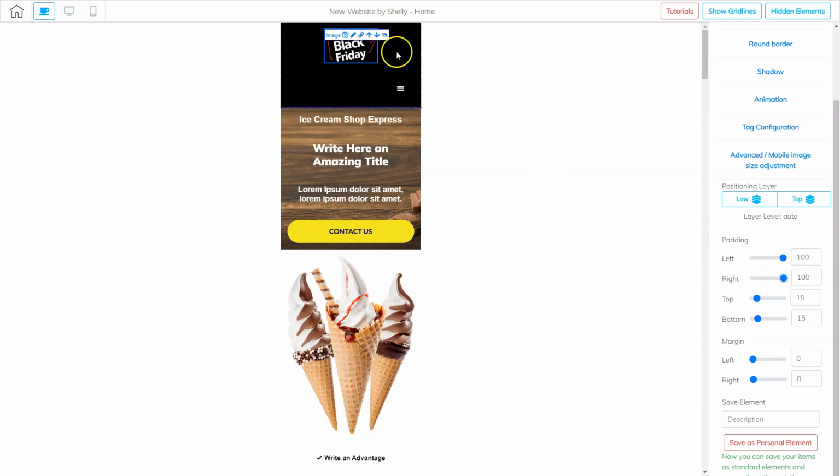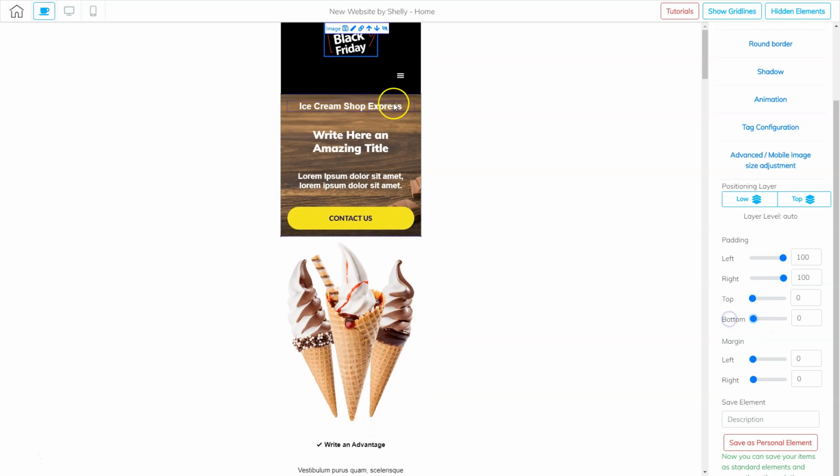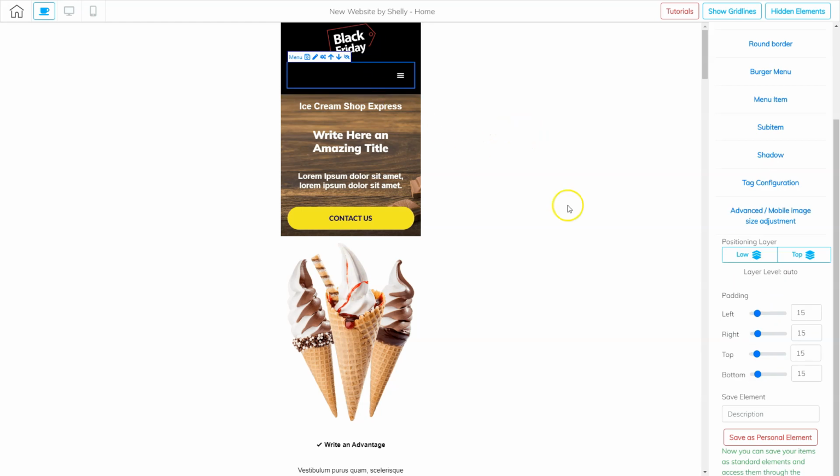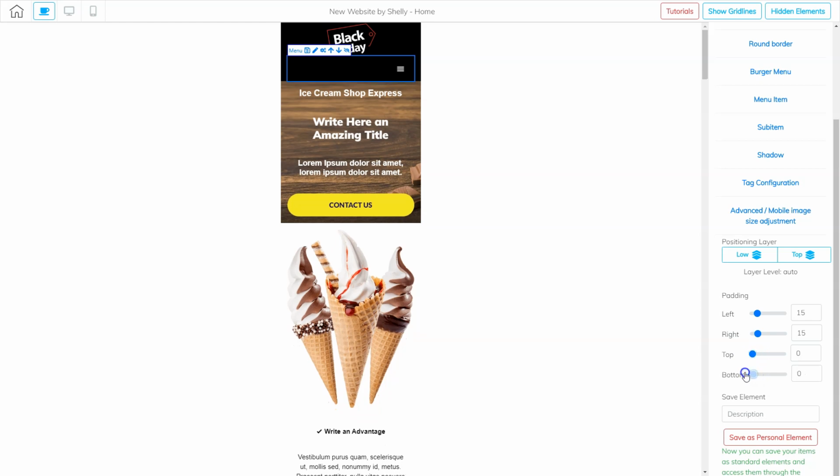But then I've got this extra space on the top and the bottom, so I'm going to remove some of that space to get that burger menu over there looking a little bit better. So I took out some of that space. I'm going to do the margins the same thing, make sure it's 0 and 0. And then on the burger menu, I'm going to take out some top space and bottom space as well to scooch everything a little bit closer. And that seems to have done the job. I'm happy with that, and I'm definitely going to leave it that way.